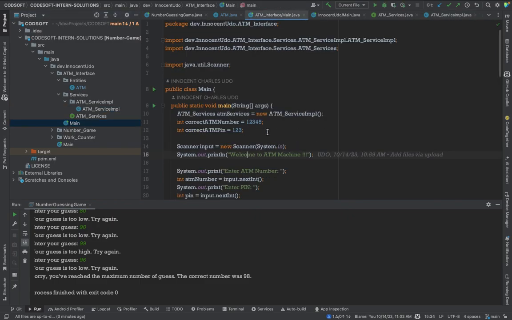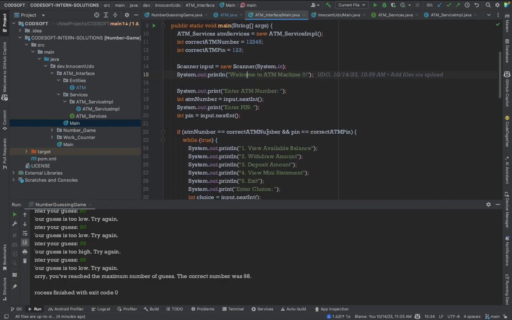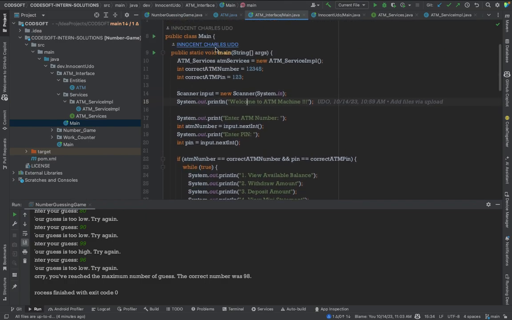So let's just run this application to avoid time wastage because I do not want this video to be too long. I have hardcoded the correct account number and the correct PIN here, but this is for learning sake. This is not a production application because you will not have an exposed account number and PIN. Rather, we would use something like bcrypt to hash and salt the password completely, so that even if it appears in the database, nobody has access to the PIN. We do that through Spring Security in the Spring Framework. Okay, so I'm just going to run this.